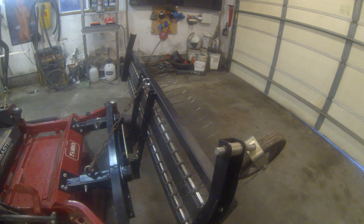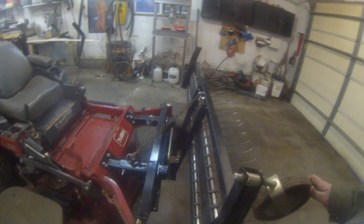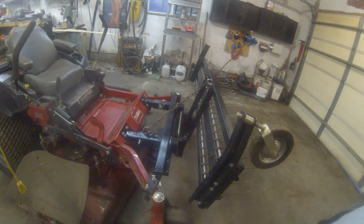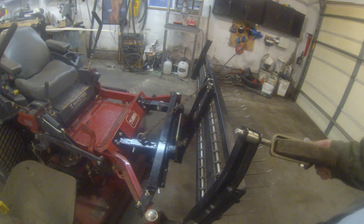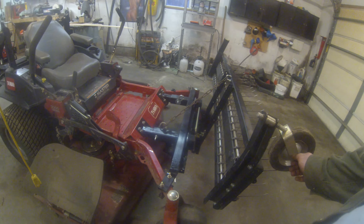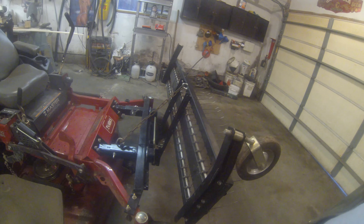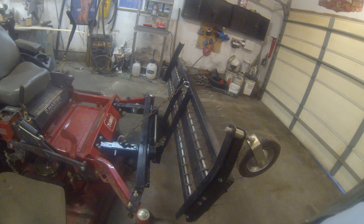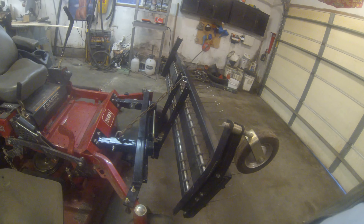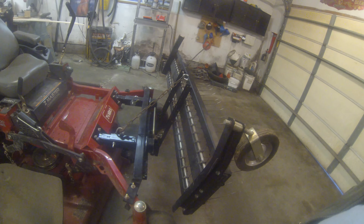I'm very happy with the way this project turned out. I'm going to bring the Yukon over where Nick can get at it. Weight restrictions are on — he can't bring his service truck to this location. Then I will bring the 425 over here to change oil, and I'll bring this back to storage because it's ready for spring.